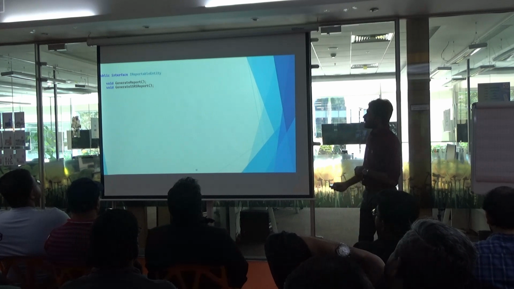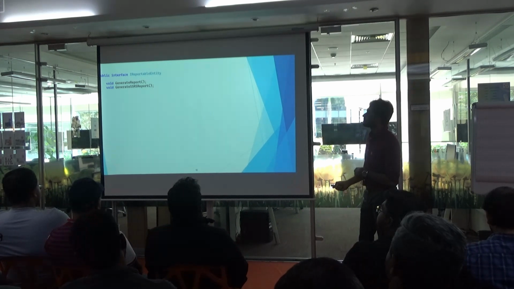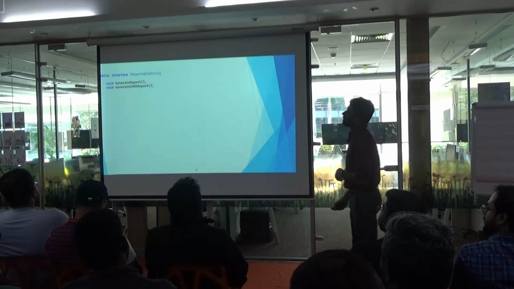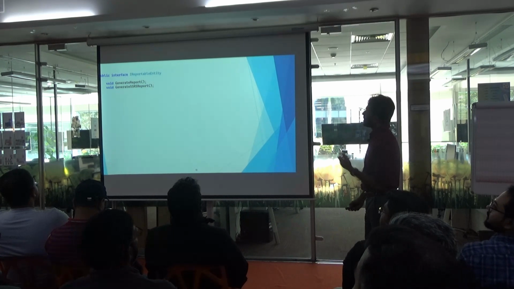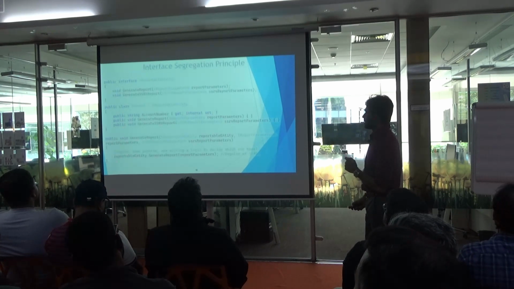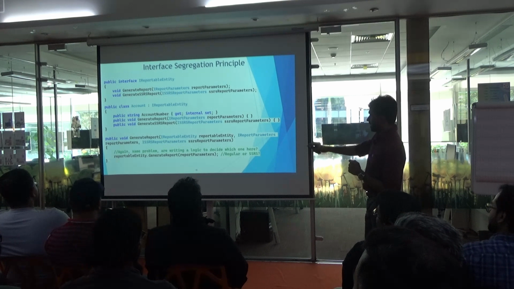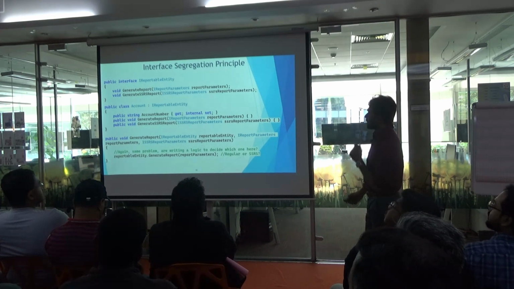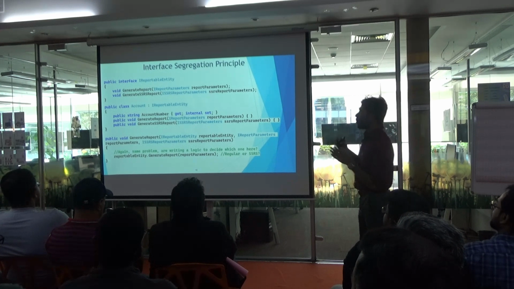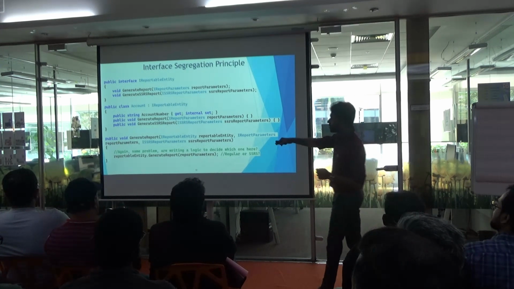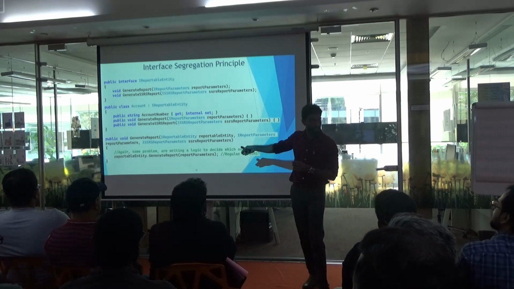So what I need to do is, I am creating two different methods in iReportable entity. Okay? So iReportable entity should encapsulate what kind of report it needs to generate. It's not the responsibility of this method to decide which report to be generated.